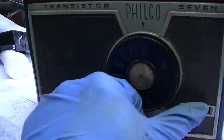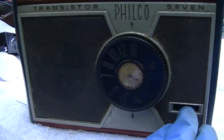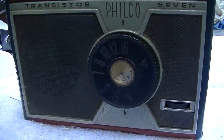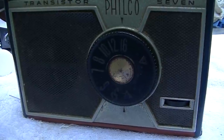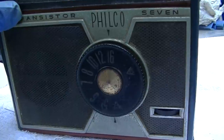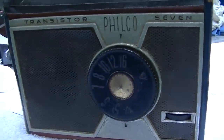I don't know what's wrong with this radio. I've substituted all the transistors. I've checked all the resistors. It's just too damn sensitive, unless that was a problem with the 75, and that's why they made the changes to the resistors in the 76. I don't know.